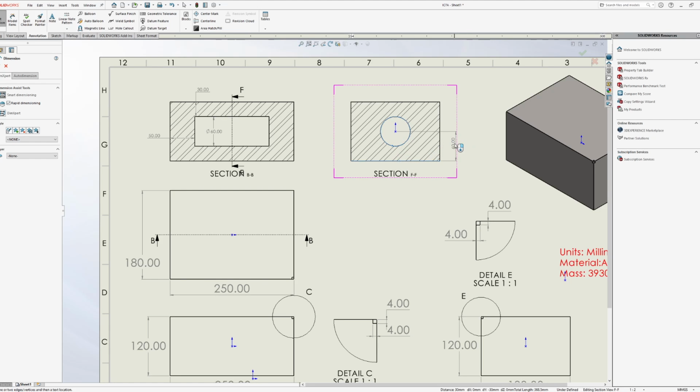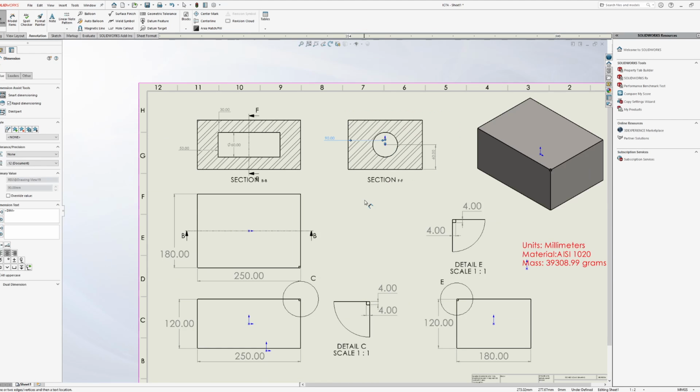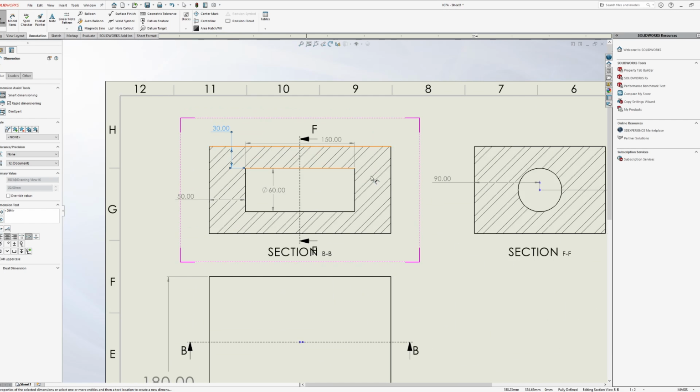So from here to here it should be 60. From here to here it should be 90. Which makes sense. It should be just in the dead center of this thing. With how much of a distance? With a distance of 150. So I'll put that, say, like right there. I'll put that right there.